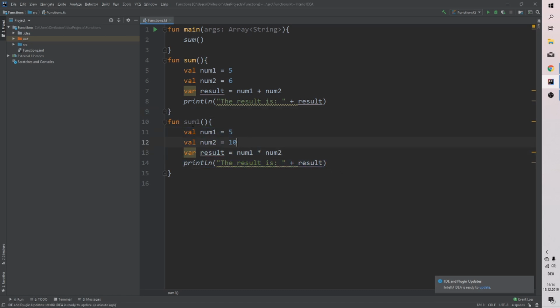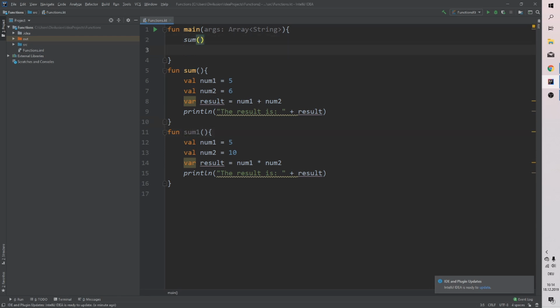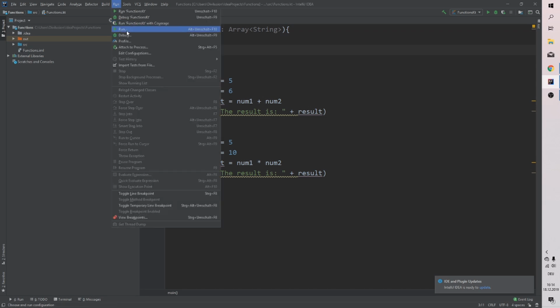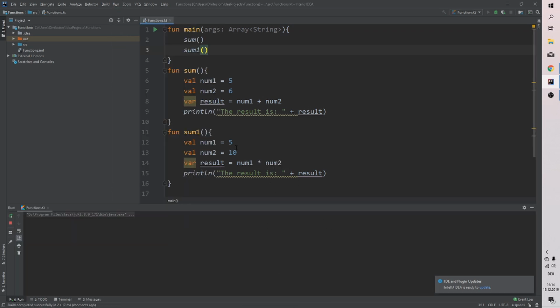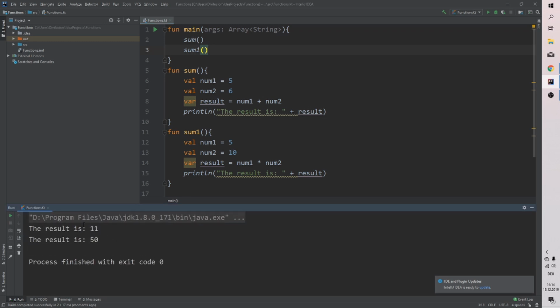Now if you need to call it, we just have to type sum1. So we have called two different functions. And if you click on run, you will get "the result is 11" and "the result is 15". That's how it works.